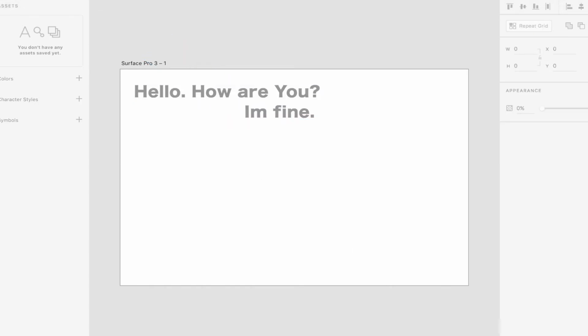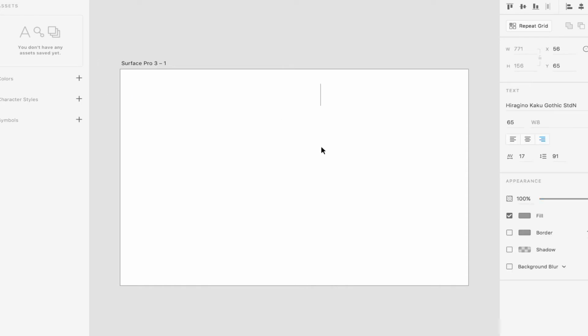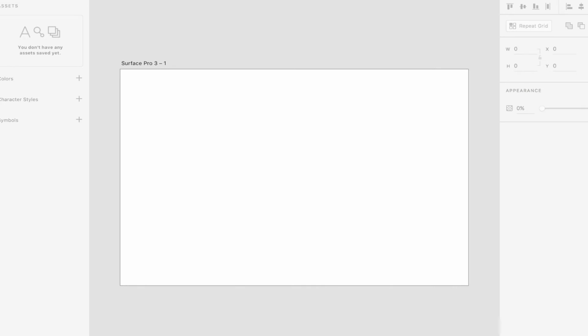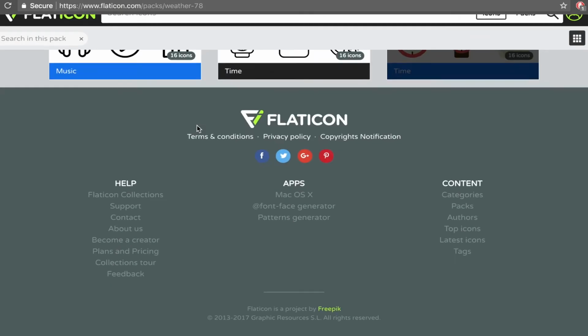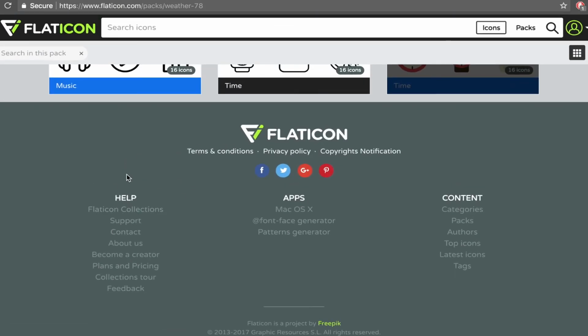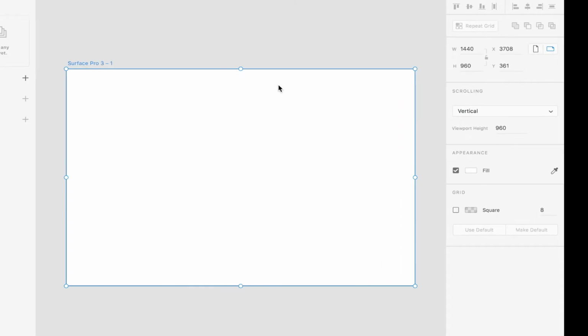So now that we've covered the text, I want to talk about paragraphs. So let's talk about building a paragraph of text inside Adobe XD. Let's go to something that I want to copy off the web. Let's say I'm going to move to something that I found here. I'm going to copy all these items. Okay, let's just go here. I'm going to copy this entire paragraph. I'm going to move into Adobe XD.